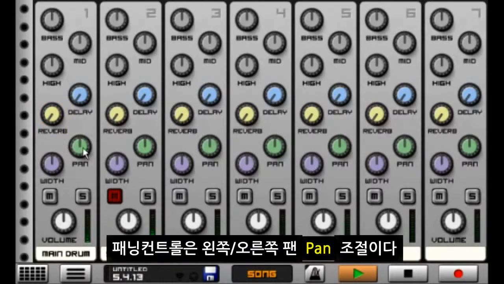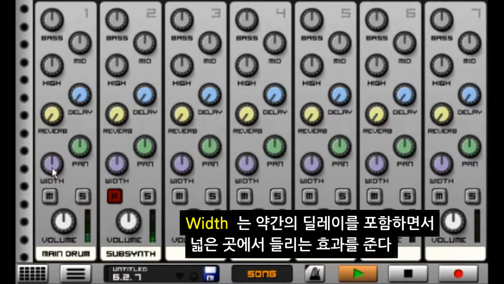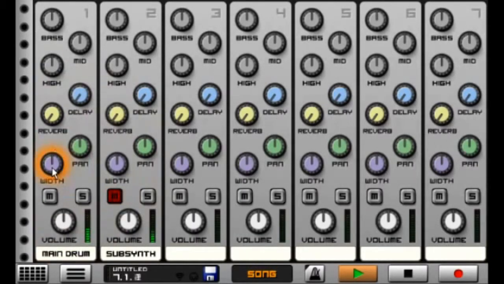Panning control, so left, right pan. And width. Now width just adds a tiny bit of delay to simulate that the sound doesn't come from a point source in front of you, and kind of simulates that it comes from a wider source.